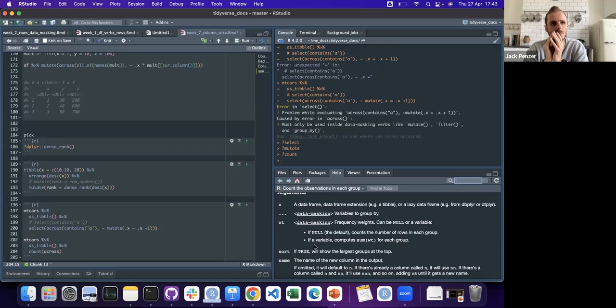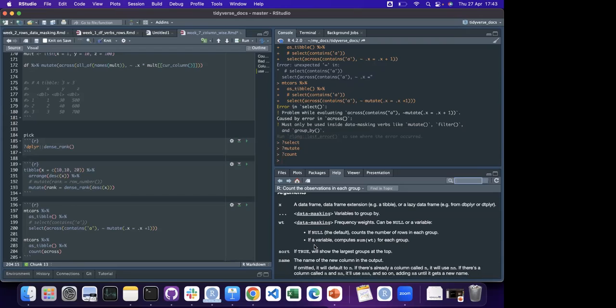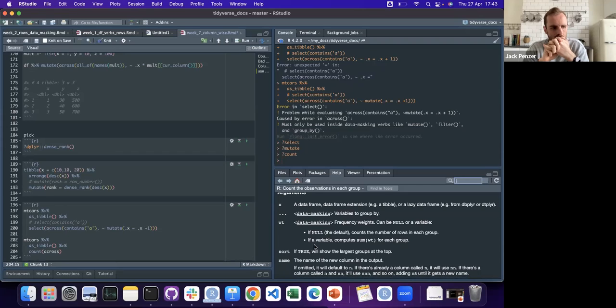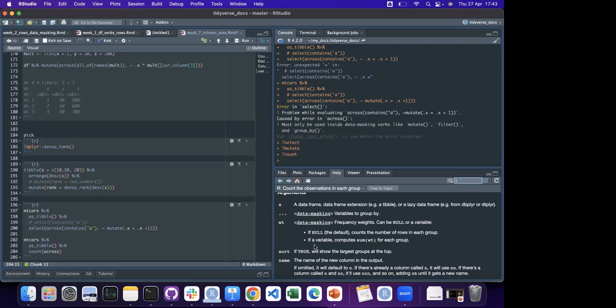Pick seems to position itself, at least by my reading, to be something more, I guess, that selects and then allows you to perform operations on a data frame or a segment of the data frame. Whereas across is not meant to be done in that fashion. It's meant for column-wise operations, and pick is, I don't know how to describe it, maybe more data frame-wise operations, if that makes any sense. So I guess for count, you're selecting some variables in your data frame and then applying a function to them, and that function takes as arguments multiple columns, like count, for example.